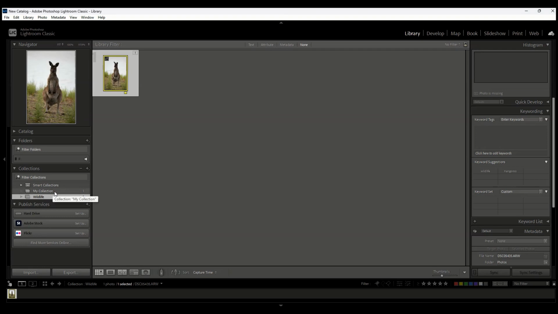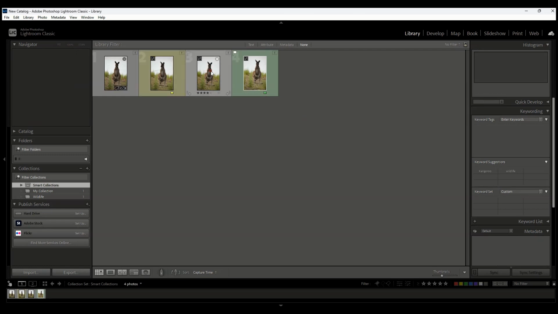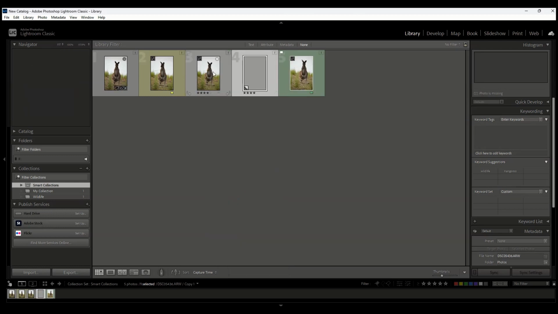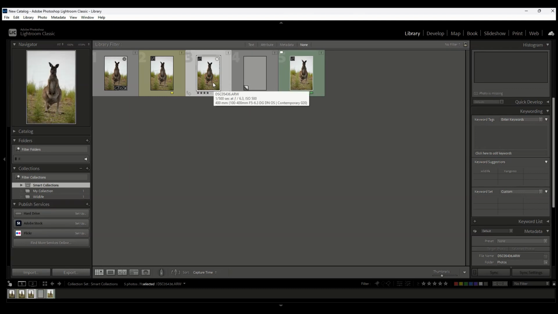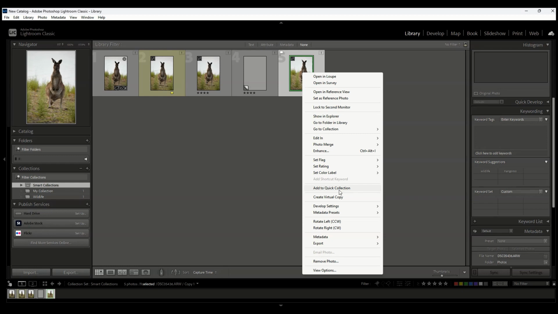Virtual copies. What happens if you want to edit one photo in multiple ways? Say, for example, that you like an image in both color and black and white. How do you keep two separate versions of the photo? It's actually quite easy. Create a virtual copy. Lightroom's virtual copies are exactly like duplicating a photo on your hard drive, except that it only happens in Lightroom and it doesn't double the amount of space taken up.